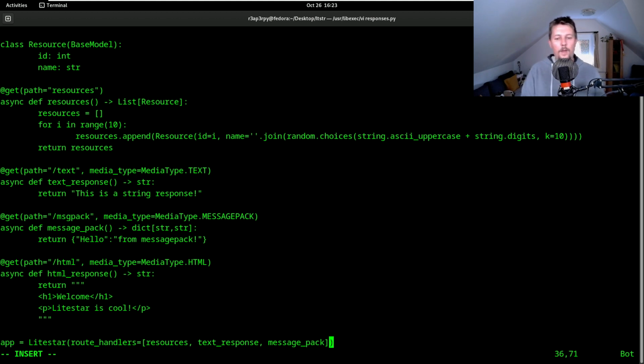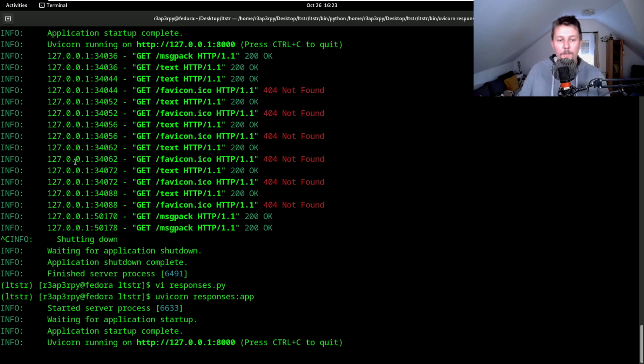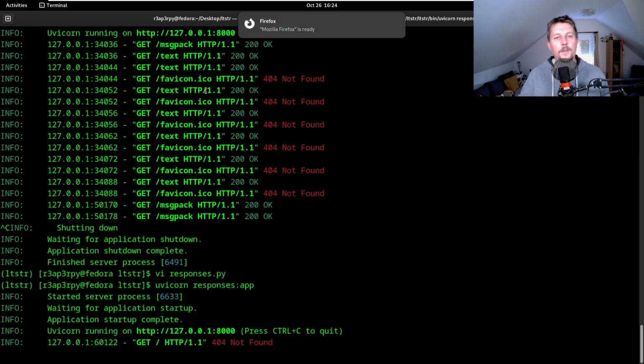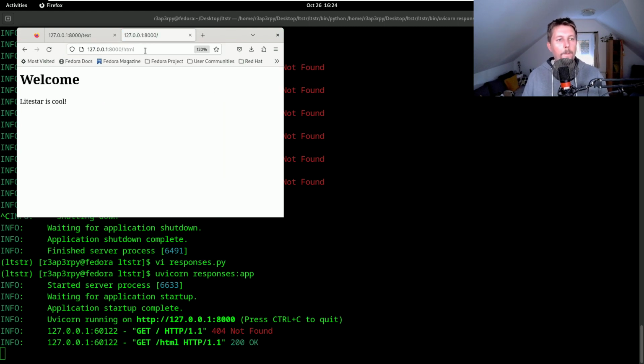And now we can add the HTML response to the handlers, and then we can visit the HTML context route. And there we go. This is a nicely rendered HTML.